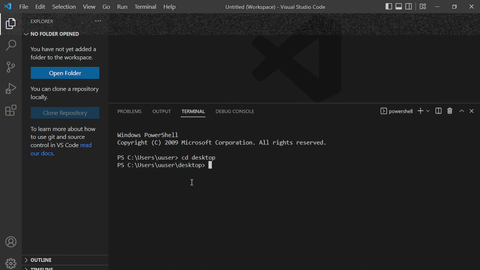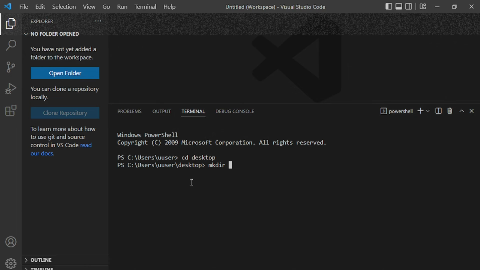Next, we need to create our folder. In order to create your folder with terminal, there's a command called mkdir. After that, enter your project name.